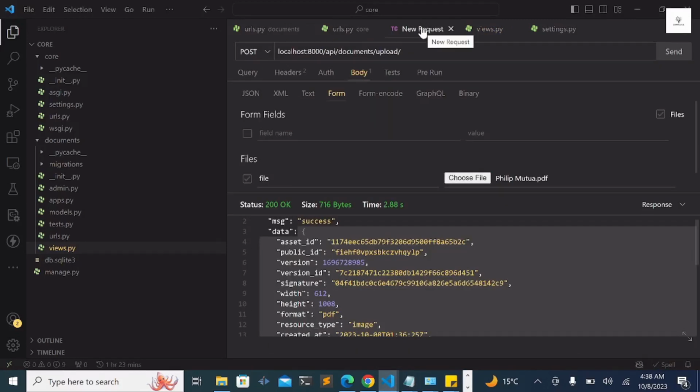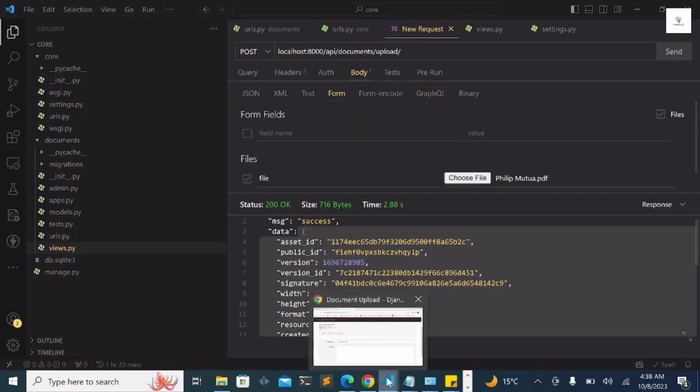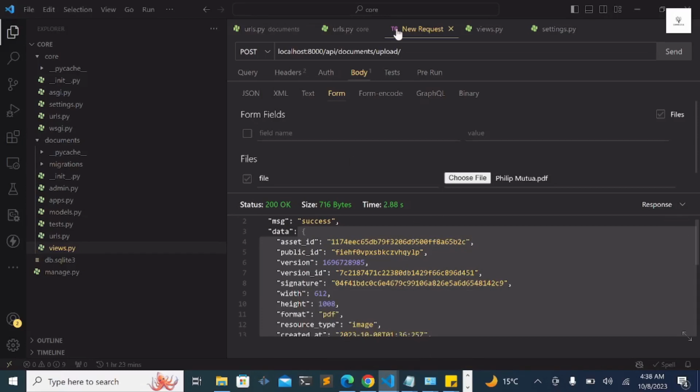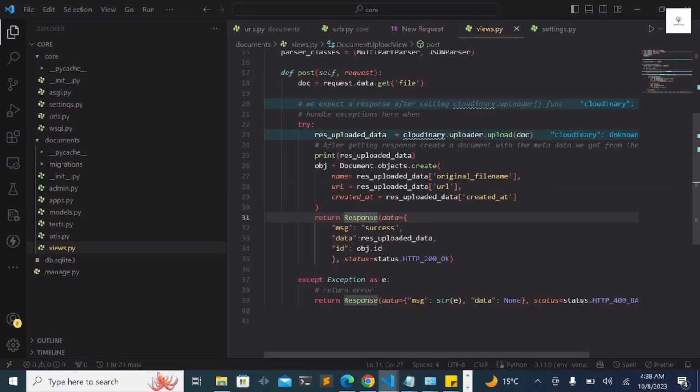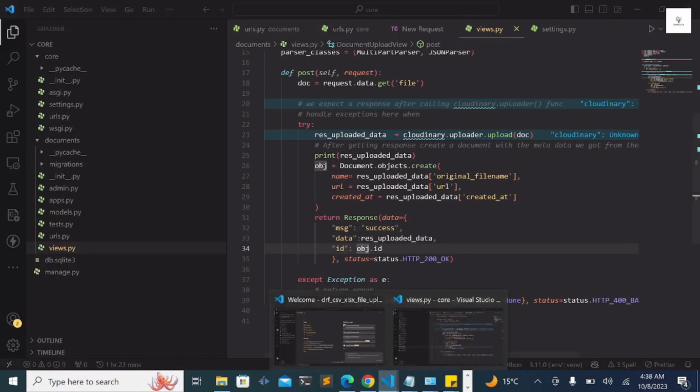Let us post this again. So we should expect the response to get the ID of the object that has been created.